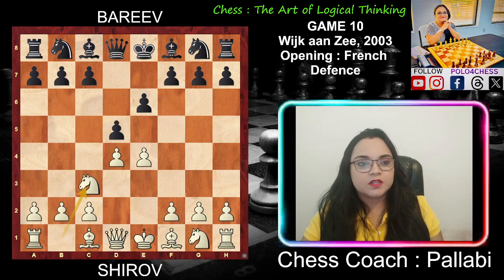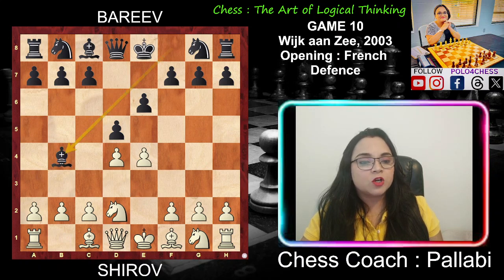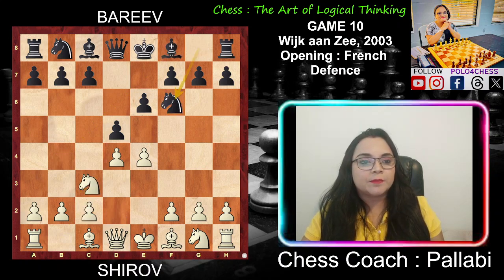Knight c3. Once more, the player's style shows in their move choice. A more cautious player might have played knight d2, known as the Tarrasch variation, to prevent the knight from getting pinned by bishop to b4. That would be unwise because White can easily respond with c3. So knight c3, now Black played knight f6.